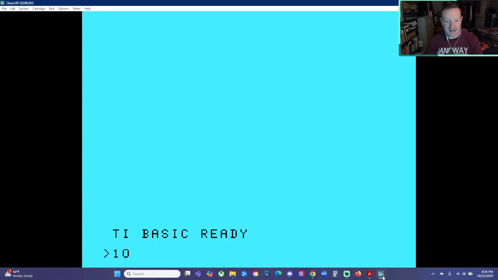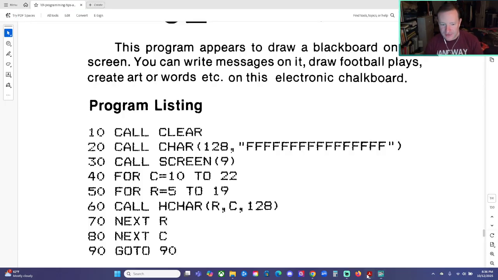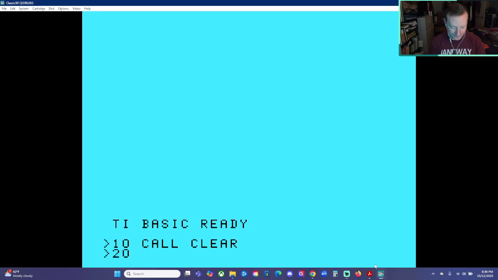And it's worth saying that all of the programs in this book are not really designed to be standalone programs. They're designed to be like discrete chunks that you could use as part of a larger program. So all this does is draw a Blackboard-like thing to the screen, and then you'd have to write more to the program to make the chalkboard do anything, which would be a fun little exercise. But this literally just draws a chalkboard on the screen, I believe.